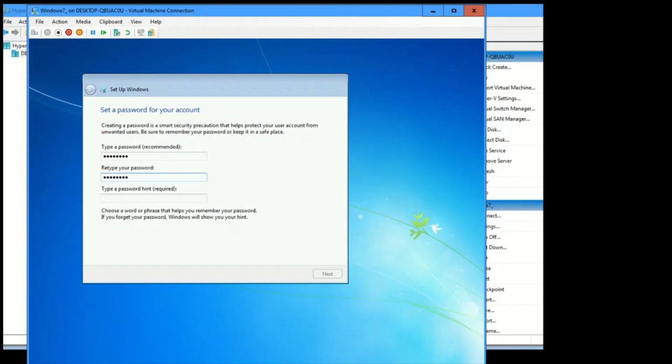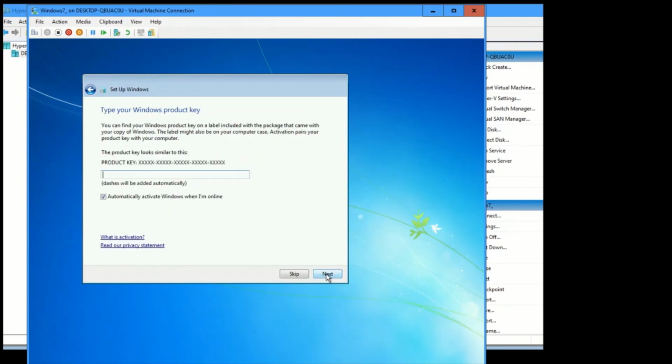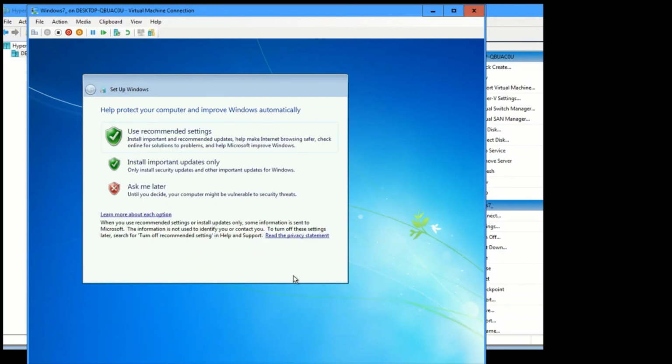All right, hint. All right, let's hit next. All right, product key. You can always enter this later. I'll choose to enter this later. So I'm going to skip this, and I'm just going to leave this as use recommended settings.